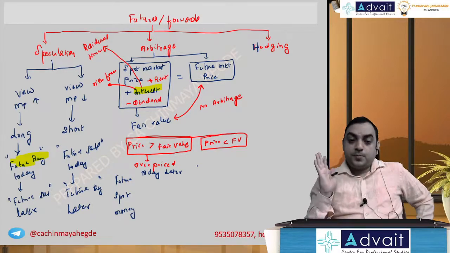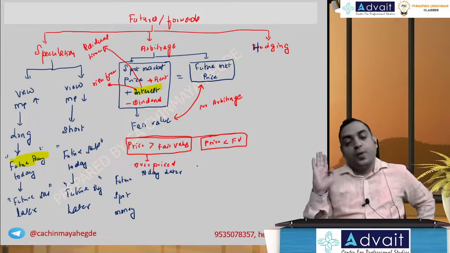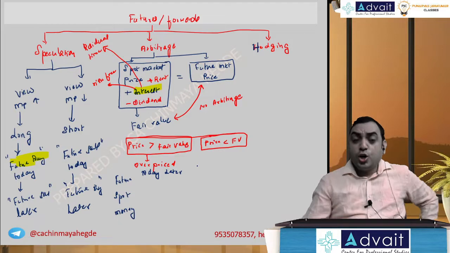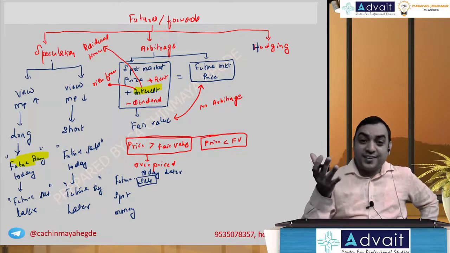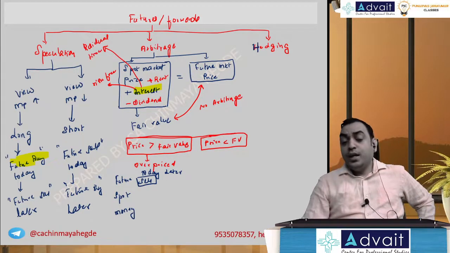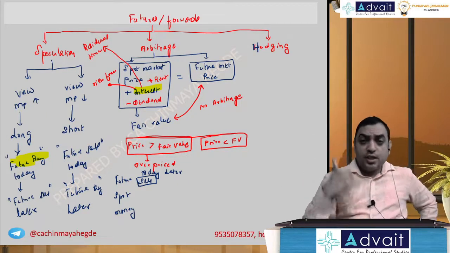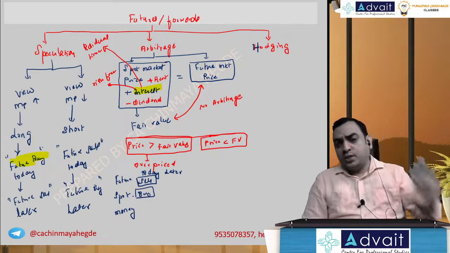So overpriced. Overpriced means what should I do? If something is overpriced, is it good to sell? Is it good to buy? When something is high price, why should I go and buy? It's high price, it's costly. Overpriced means I should sell. So in the future segment, I'm going to sell. In the spot market, I should do the opposite. Whatever I do in the future market, opposite I do in the spot market. So in spot market, I'm going to buy. That's a simple concept. Please keep it in mind.